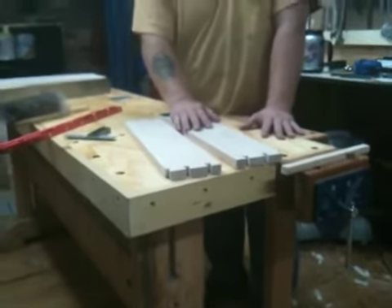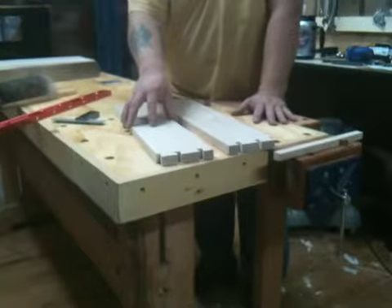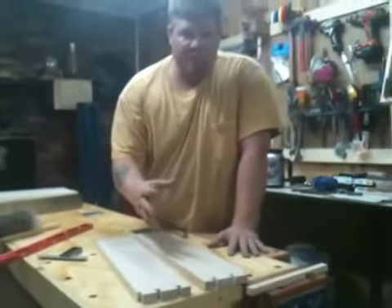Robby, I just wanted to show you what we're working on, man, that we haven't forgot about you. The wood, when we moved into the new shop, moved quite a bit. As you can see, the boards are really wobbly. That means they're not flat, and that's from the difference in humidity from one shop to the next.